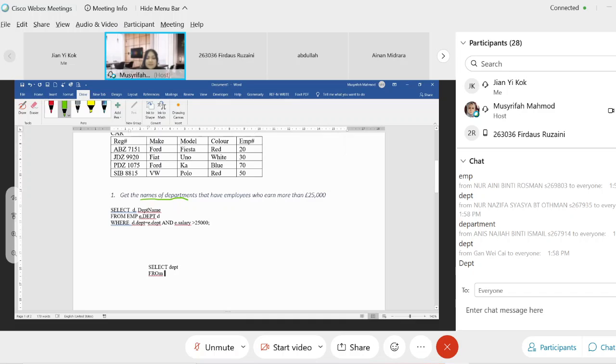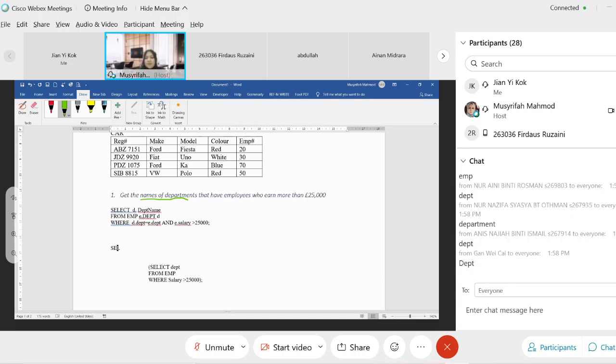From table employee first, select salary from table employee where salary greater than 25,000. So you get the first inner query. Okay, so this is the first one. We want to know who are the employees. And then what do you want to find out?